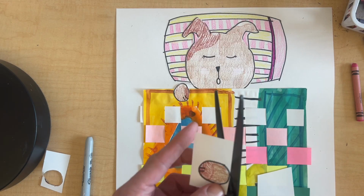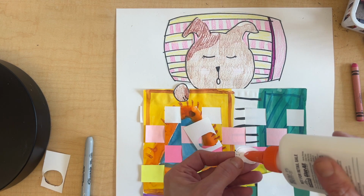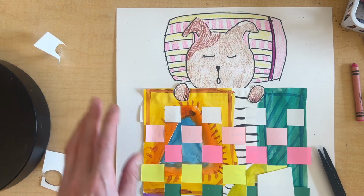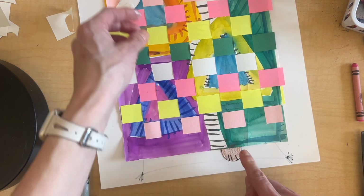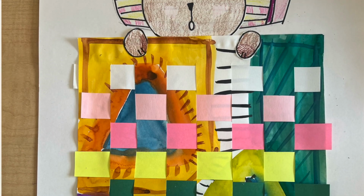Cut them out slow and carefully and glue each one on at a time so that you don't lose it. Repeat this step with the feet, and then you will have a completed little animal in a quilt. Remember, creativity takes courage, and you've got this.